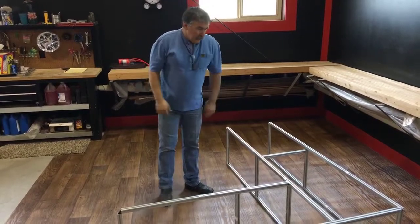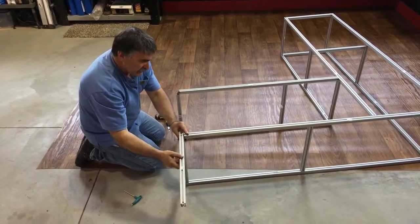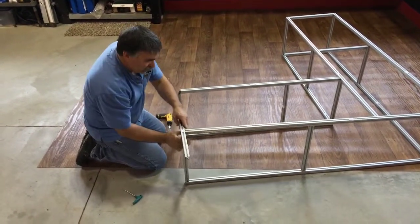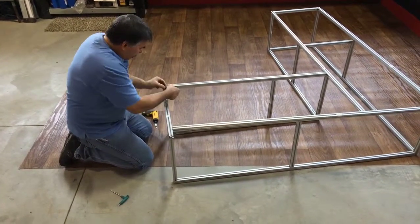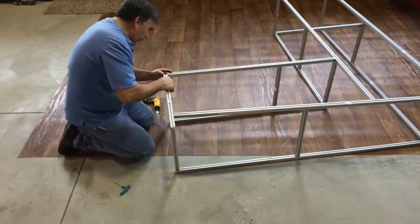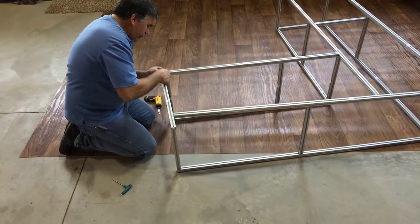So let's move on. What we're going to do here is install our end pieces. You'll just start them over the fasteners like so. And you can pull this. And I like to drag them through to the other side. Make sure this is where you leave these loose, because you're going to need all of this loose for this to slide together.